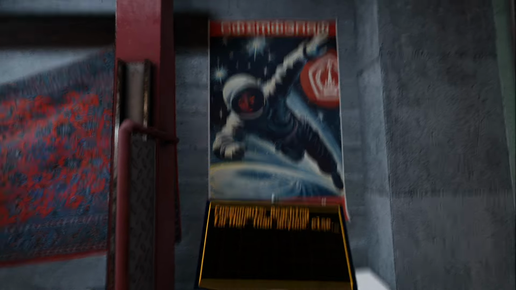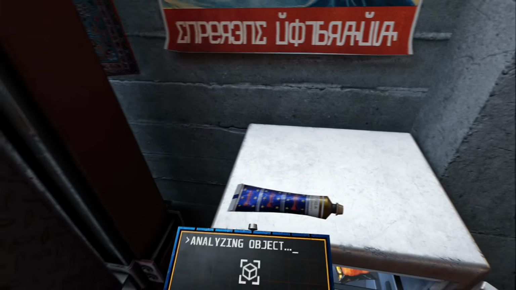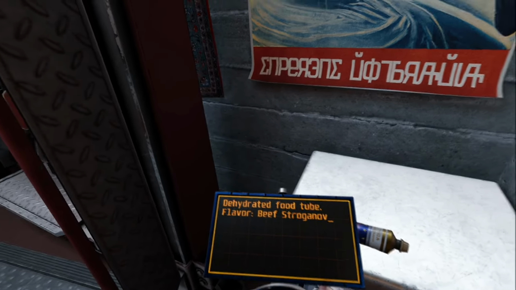Cosmonauts, reaching farther than anyone else. That's kind of scary. Ooh, what do we have here? Anything interesting? Ooh, what kind of soup is this? Dehydrated food tube. Beef stroganoff. What's this other one? Dehydrated food tube. Yeah, I'm hungry.